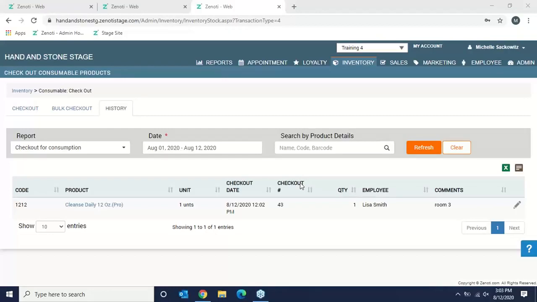I was trying to export the inventory list yesterday. Can you tell me how to get it all on one page? And is there a way to change the font? It was so small. Danielle, I'll have to double check that with you. If you want to send me an email, again, my email is msakowitz, my last name, @handandstone.com. I can log into your system with you and try to help you out with that.